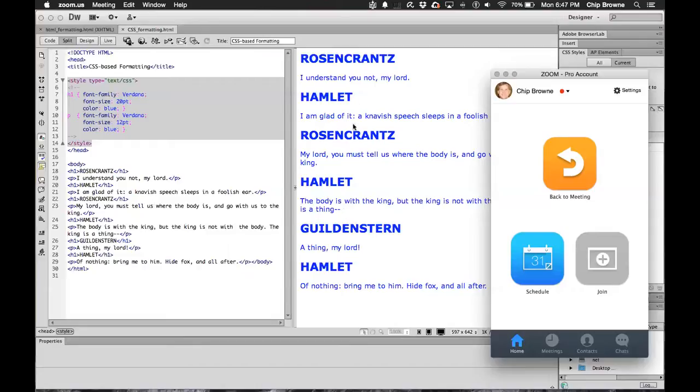But you end up having the same result. So the only point I really want you to understand right now is that CSS allows you to remove and extract out design information. That's about it.